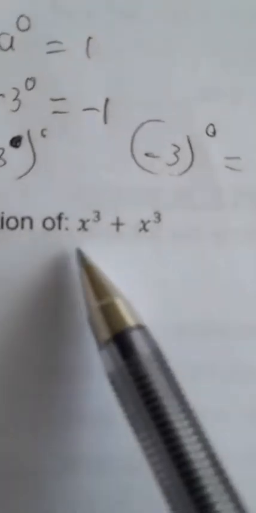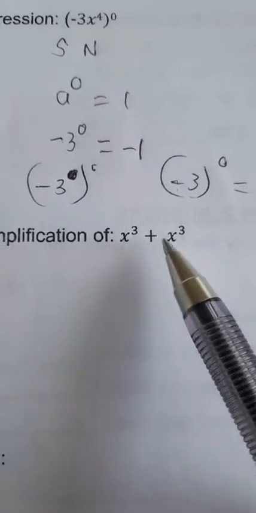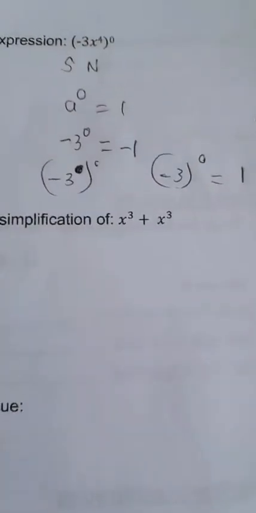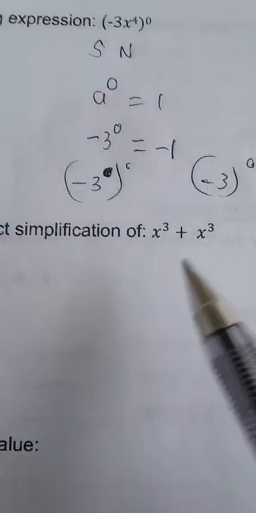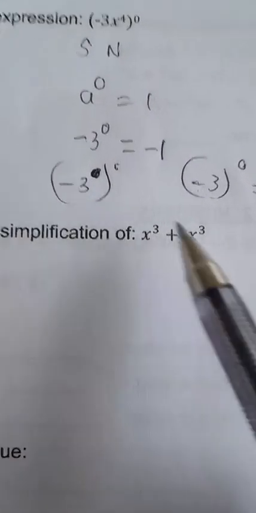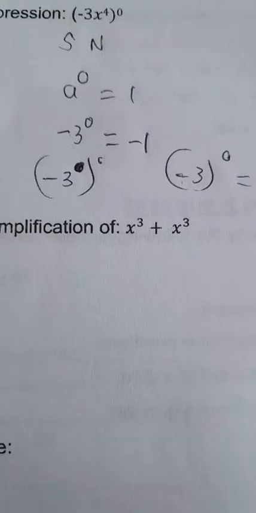First and foremost, you guys can see these are like terms, right? What is the variable? It's x. What makes the variables like terms? It's because they both have the same exponent. It's not just the letters of the alphabet that make the terms alike. Because the variables or the letters are the same, they also have the same exponent. So what is the rule that applies with addition of like terms? When we add like terms or subtract like terms, we always keep the variable and its exponent the same.